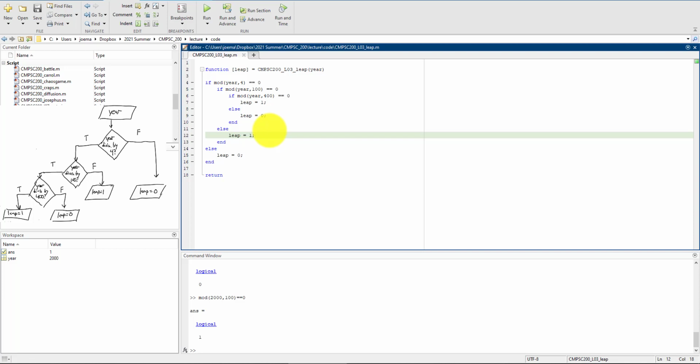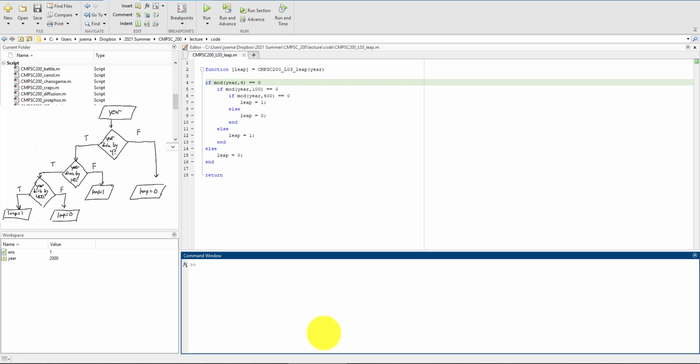Is it divisible by 400? In the code, the way we can implement that divisibility or being a factor of a number, mod is a common way to do it. So again, if it's evenly divisible by a number, the mod will be 0. So if it's equal to 0, that means it is divisible. If it's anything other than 0, that means it's not divisible.